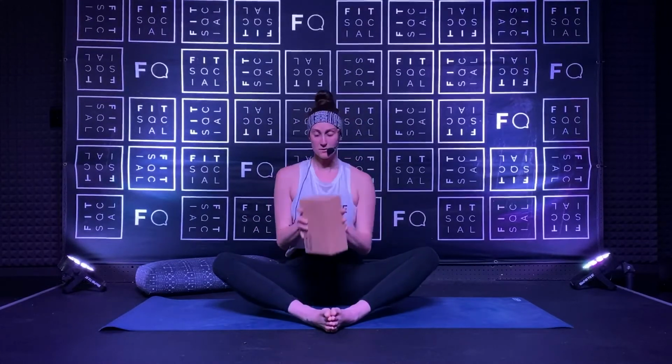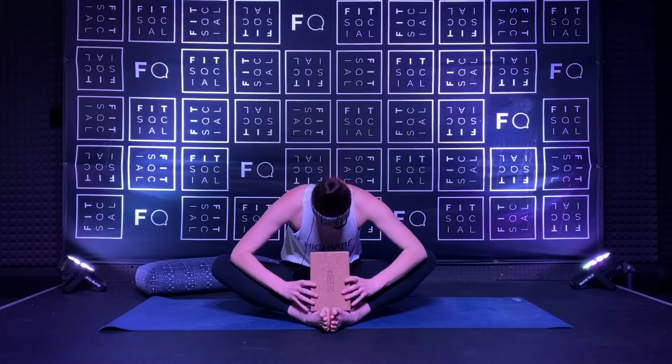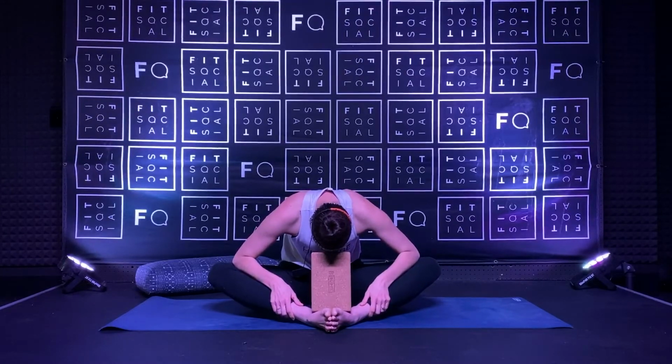And then again, use your props. You can take your block to the feet. Bring your head down to the block. Hands to your ankles and press your elbows into the insides of your knees and start to let your body sink down.